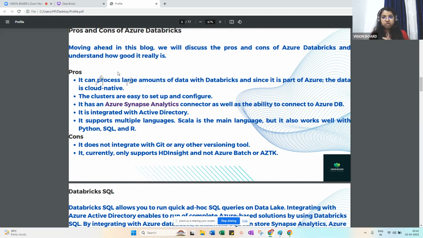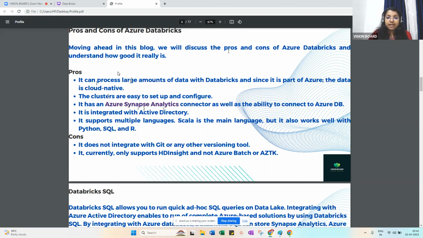Otherwise, we use Spark, we need connectors, everything, and it needs extra work. But if you are using Databricks, it is easy to move to the cloud. That is also why it is costly. Then clusters are very easy to set up and configure. But if you choose Spark itself, we need to choose the clusters and configure them. It is really hard. So that is the reason it is implemented.